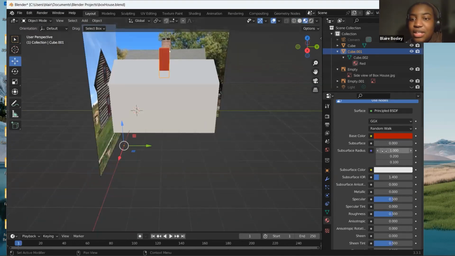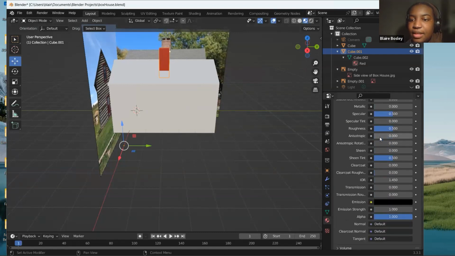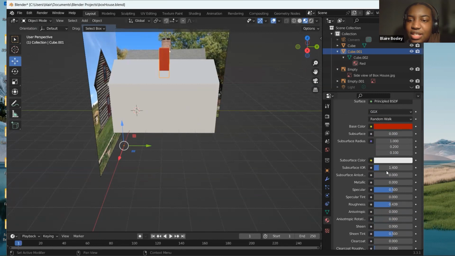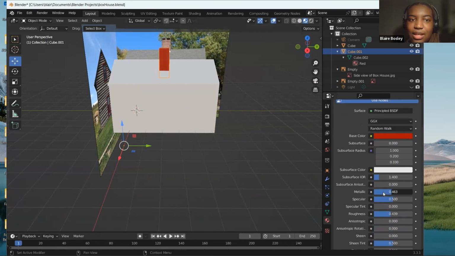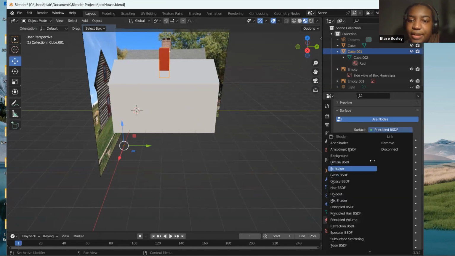Cool. So if we wanted to get really fancy, we could change the roughness. If we're thinking of making it look like bricks or anything, we could try to change it so that it gets that view. We could also have it a little bit more metallic, whatever we wanted to do basically. We could do that here, right?